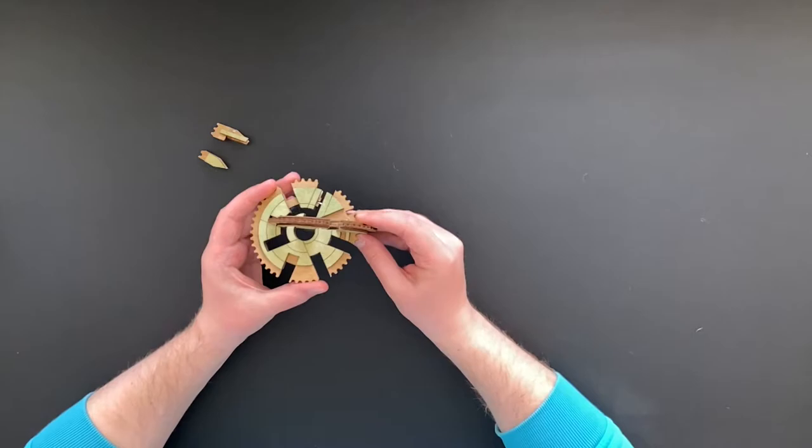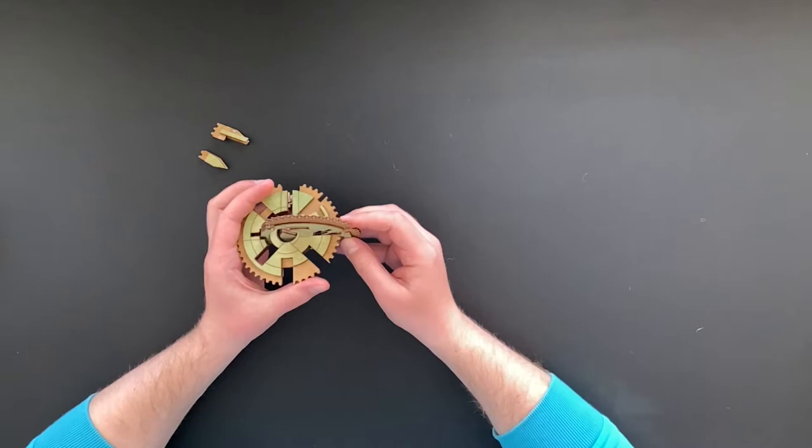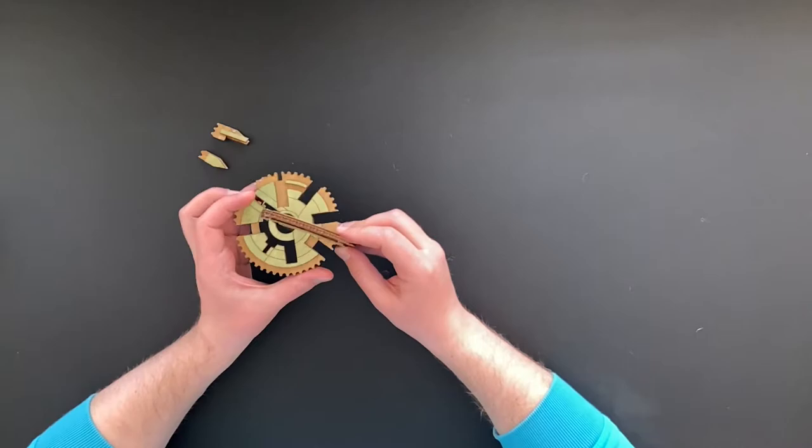Rotate the top gear to the next notch and turn it clockwise once. Make sure to be very careful as the gears can be stuck quite easily, and if you apply too much force you can break the puzzle.